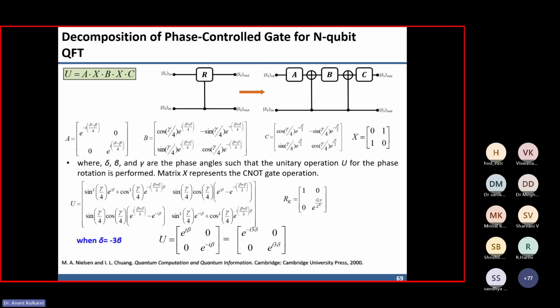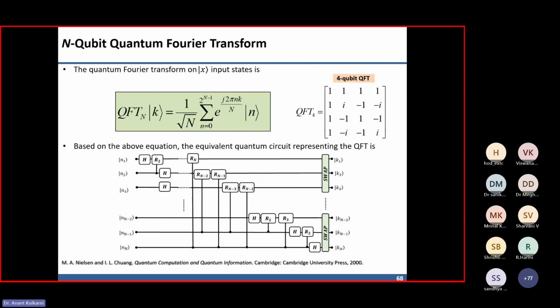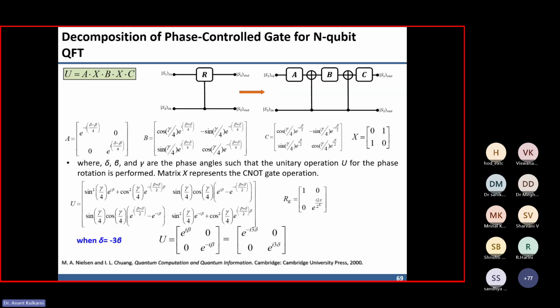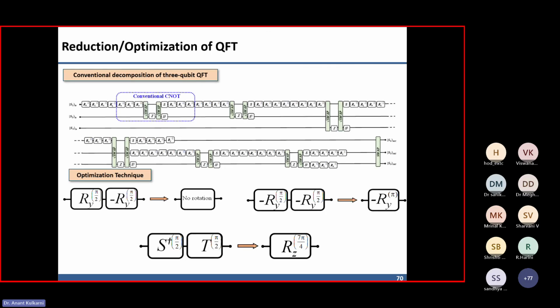Now, what we had done, if you look at this very carefully, many controlled rotation qubit operations are given. They are required to be decomposed. The same is given in the M.A. Nielsen book. So a single controlled rotation has to be decomposed into 2 CNOT gates with 3 single-qubit unitaries. So this entire mathematics we had presented, we had solved with the help of the M.A. Nielsen book. And we obtained the decomposition of the quantum Fourier transform.